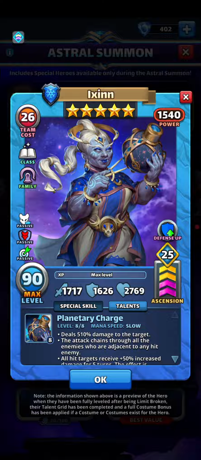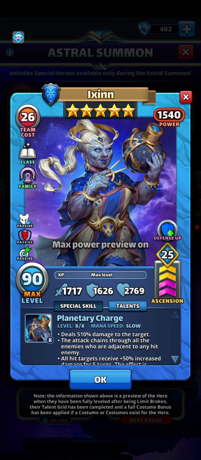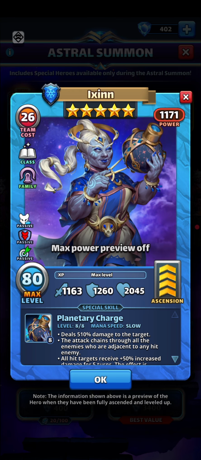So stats wise, let's switch it off. 1171 on the team power. So we are creeping up a little bit, but very, very slowly, which is okay. I'm not mad at it. I think that we just need to keep things under wraps as far as power creep's concerned. But I can see here she's a bit more defensively built, but only slightly. Attack stats really very good. Defense is really high as well. And with that extra defense that she gets from the ether talent, it's just going to be huge going into the battle with this Chiquita. And then 2045 on the health is really respectable as well.